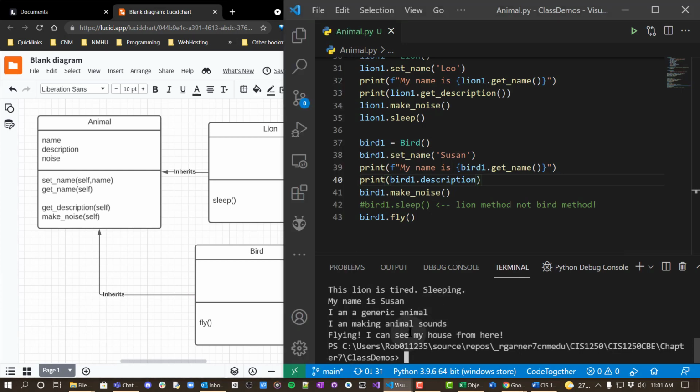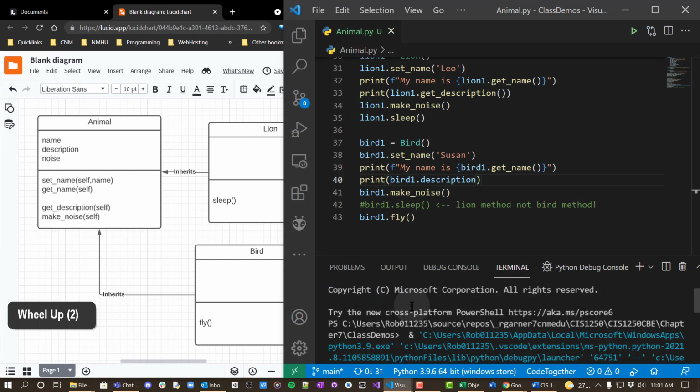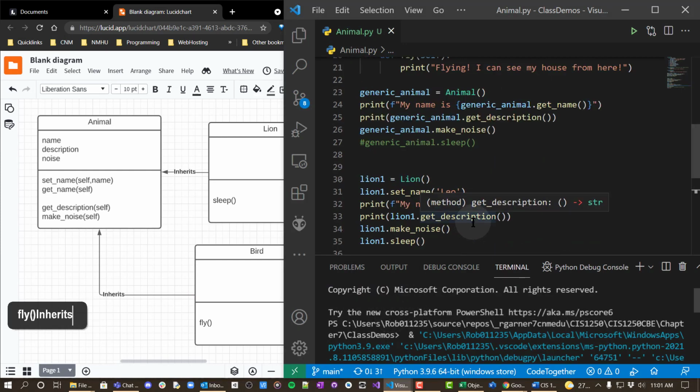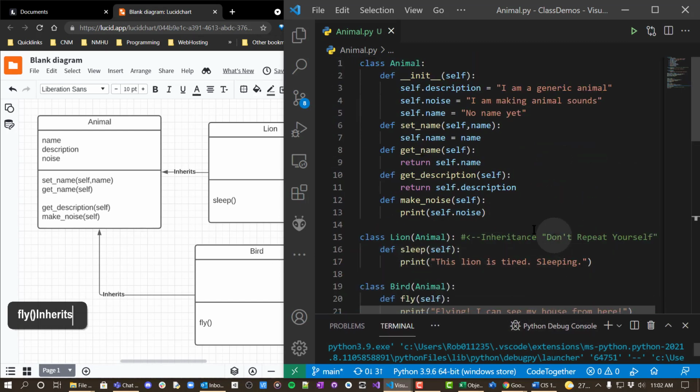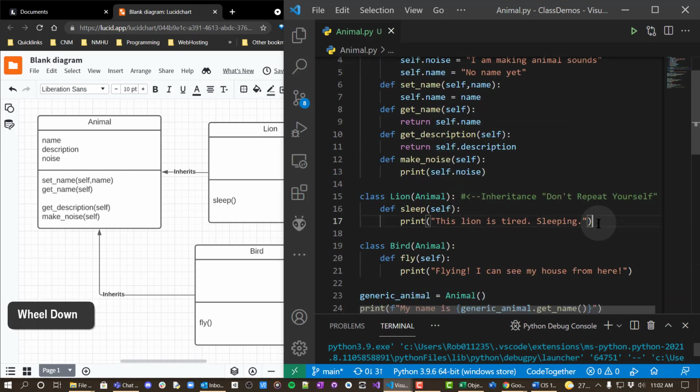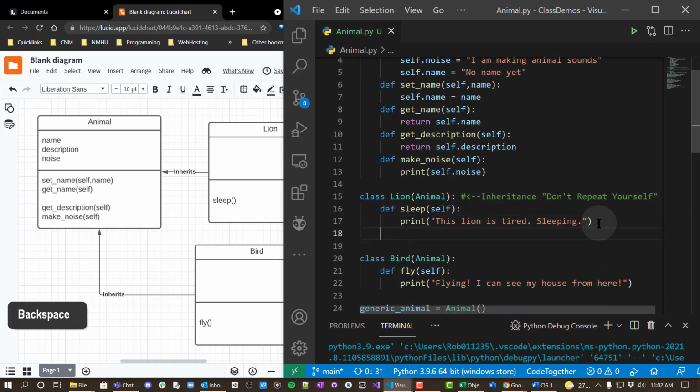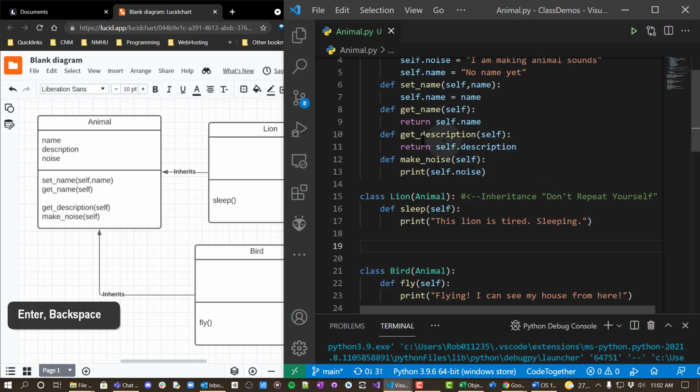Now, one thing that's not really great about this is they're both generic animals. Well, they're not really generic animals, they're pretty specific. So what we can do is override the method in animal. So for lion, we can say, you know what, I don't like what get description is doing in the generic one.